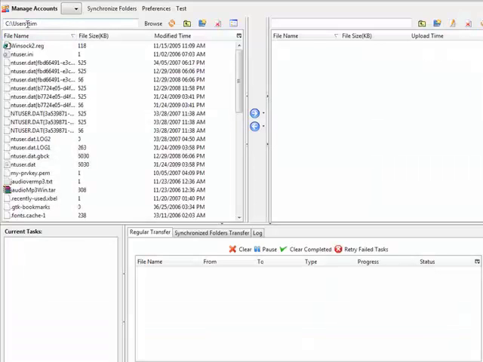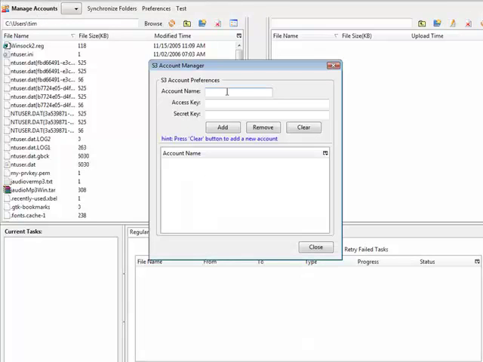Now go to your Amazon S3 Organizer, go to Manage Accounts, give it a name here. Doesn't matter what you call it.